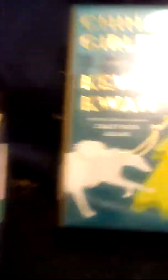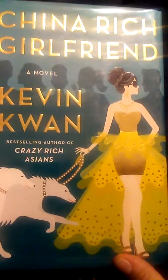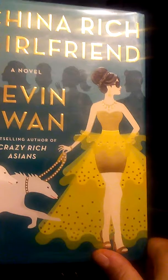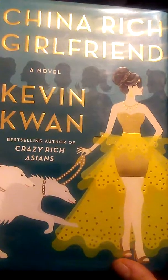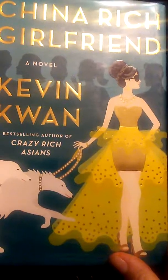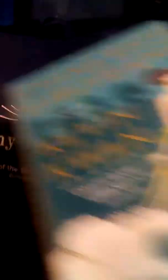The second book I got was Kevin Kwan's China Rich Girlfriend. This is a book about a Taiwanese socialite who is to be married very shortly — it's kind of like the wedding of the century. It is a mystery because she wants her father to walk her down the aisle, but the father has been missing for some period of time. I love the cover and I like the premise, so we're going to try that one out.